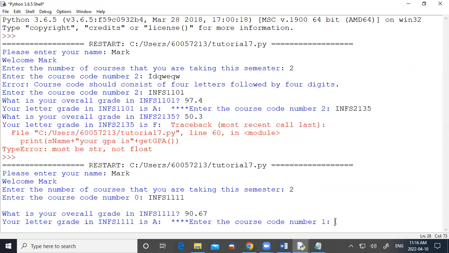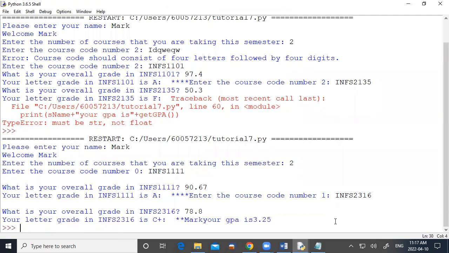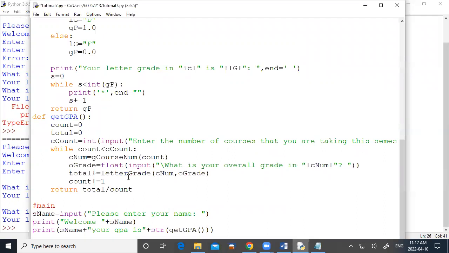So I got to go back and undo that new line and put 1 in front of there. So, course code. And okay, so it worked out a GPA based on that. And it gave me a mark for each course. That was a C apparently. Well, that's mean, isn't it? 80%, it's a C. Okay, so the letter grade, what I actually need to do is I need to put a new line at the end of the while statement. That I'm going to go back and remove the new line that I put in there because it was in the wrong place. I don't need a new line there.